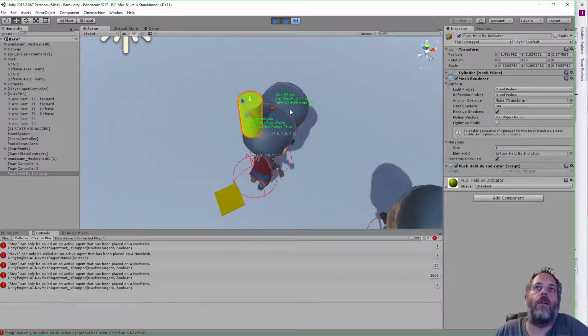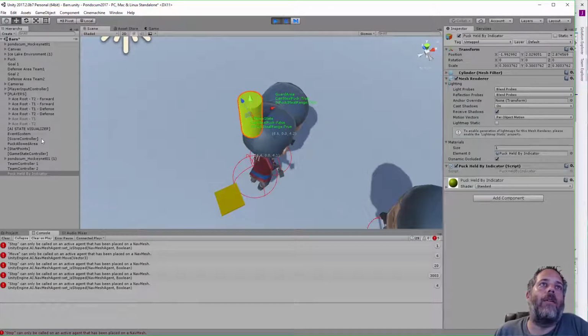So we've got this text right here, right? It says guard area, can steal puck, true, in puck steal range, true. So what I'm showing here is the character's AI state. So each one of these characters has a state. They'll go into an offensive state if they have the puck and they're going towards the goal. They'll go into an idle state when they sit there and line up. If nobody has the puck or somebody else has the puck, they go into a chase puck state where they just start running after it or skating after it.